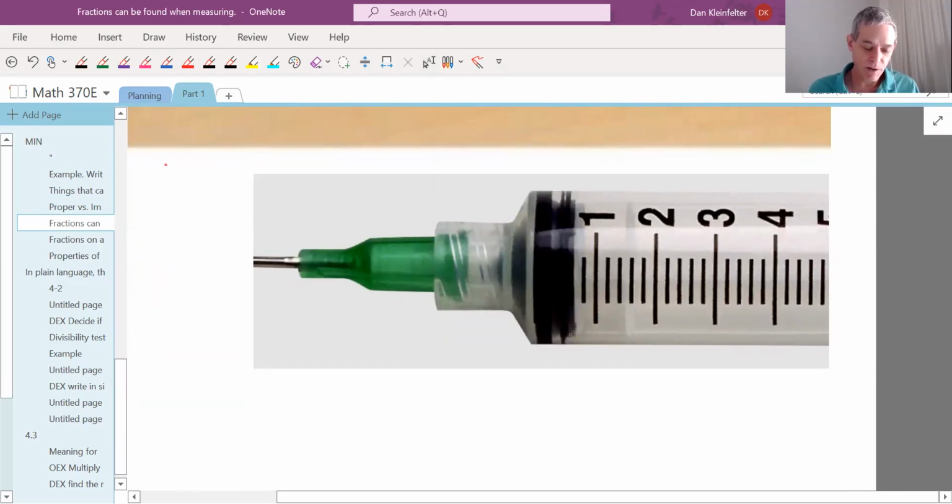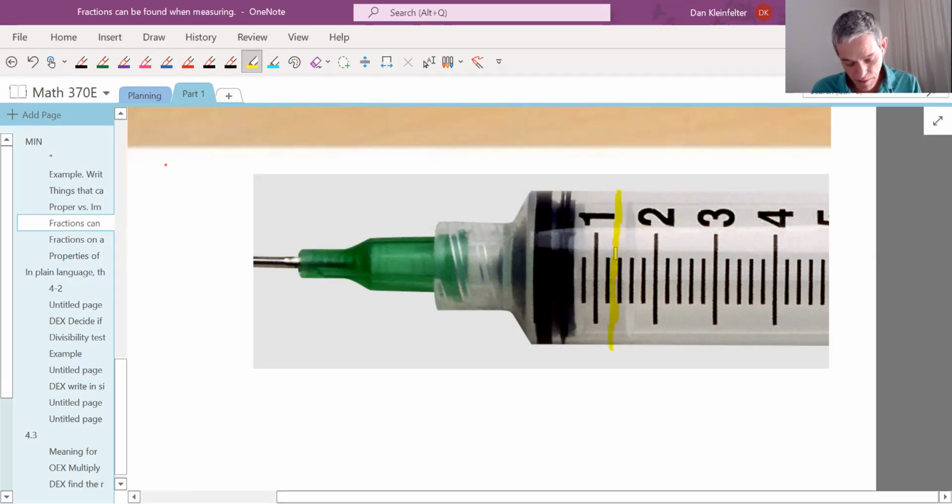Here we've got a blown up image of a syringe. The units on this would have been cc's or cubic centimeters, but we don't need to know about that. I just want you to take a look at this and think about how many divisions there are between the 1 and the 2. And so what would the corresponding fractions be? What is one little tick mark worth in here?